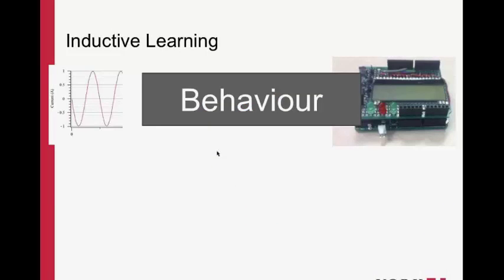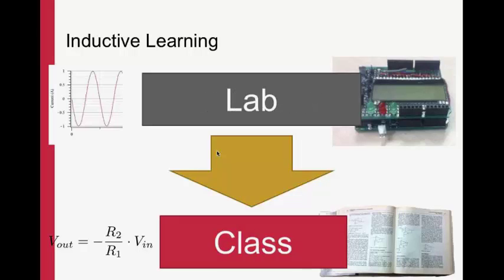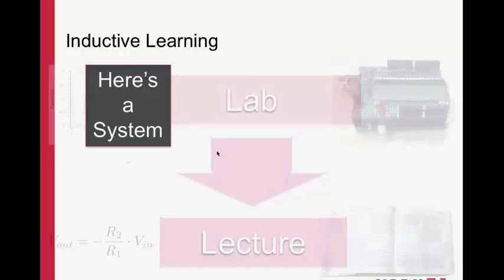And the opposite way of learning is something called inductive learning, and that's where the students explore ahead of time, they do lab work ahead of time, and they get to see what a system behaves like, whether it's one of these RLC circuits or a vibration spring mass system, things like that. And they explore it, and they internalize an intuitive model for how that works. And from there, they can develop the equations, etc. But basically, it's a lab first, class second approach. And this is something that a lot of schools, like the Lausanne School here at York, are starting to push, because we see that the students respond really, really well to it and learn a lot because of it.